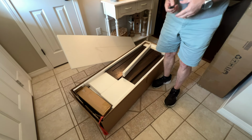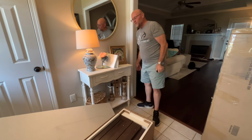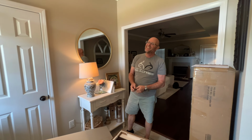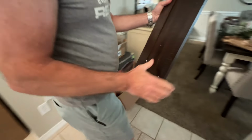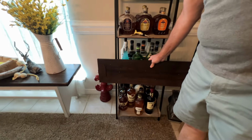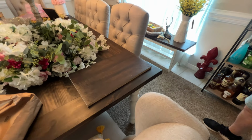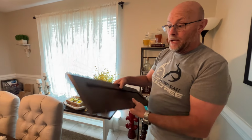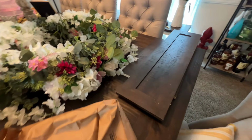Oh, it looks like there's a lot of parts. You're going to do such a great job. Yeah, because what do we say? You're doing great, sweetie. Is that what you thought I was going to say? So this is how wide it's going to be. I think it's going to look perfect. Honestly, you can't beat that color match. That is amazing. It's going to be perfect. That's wild.